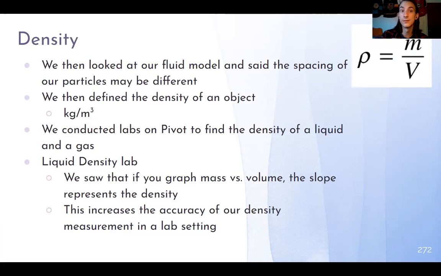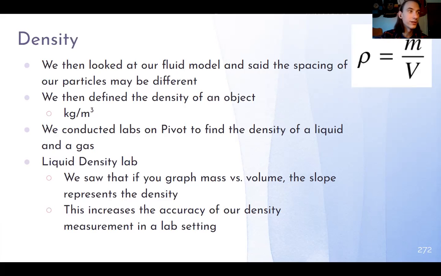We said the density is symbolized by, some of us are calling it a P, it's the Greek letter rho, but it doesn't really matter. Rho is equal to our mass divided by our volume. Density is equal to mass divided by the volume. And we said that we're going to have units of density of kilograms per meter cubed.